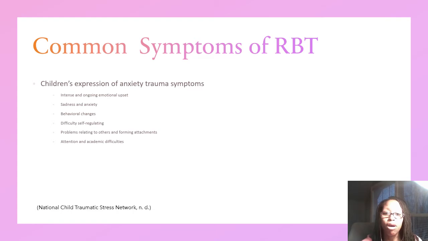Now, consider that children, since they are not independent adults that can live on their own, spend an awful lot of time in environments in which they have to engage with others, in which they have to follow rules of authority, and in which, especially in school settings, they're expected to manage their emotions and focus. So if trauma and anxiety inhibits a child's ability to do these things well, then there are a whole host of consequences that these children experience that come from these symptoms. And we'll talk about those consequences next.